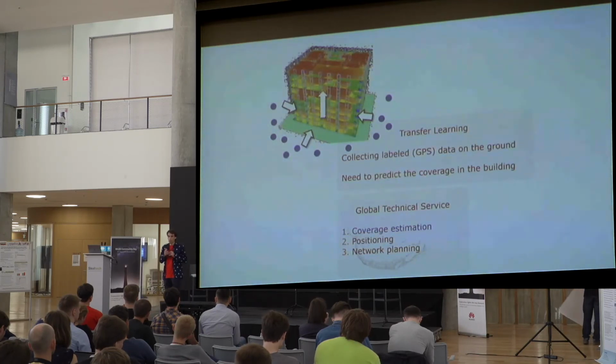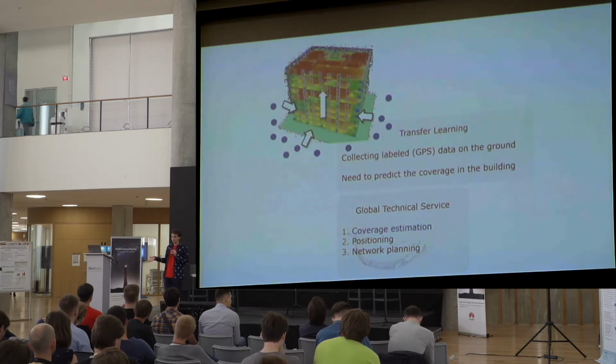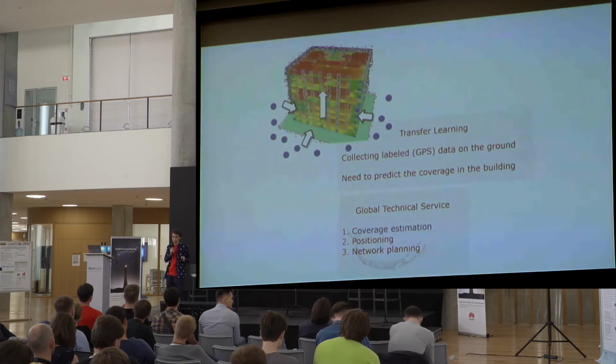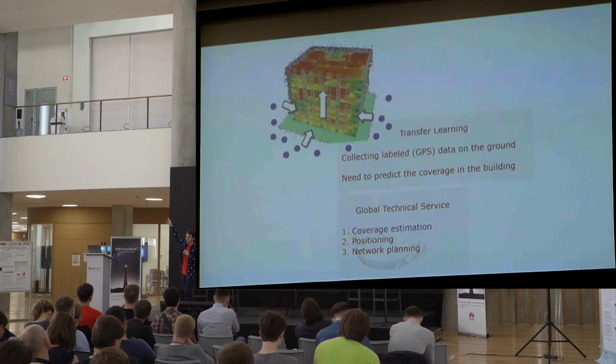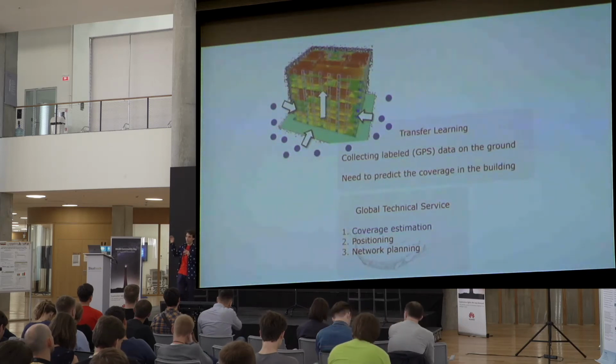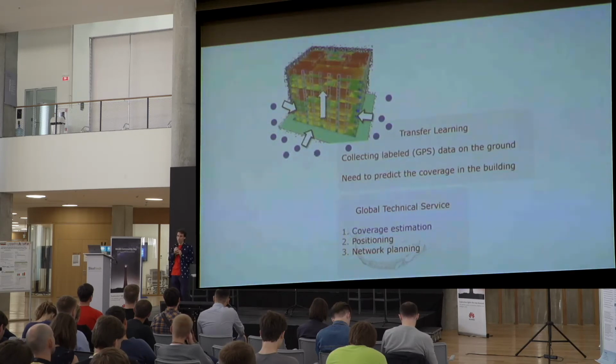But, okay, so we receive the signal on the ground, and we are asking what is inside. But what is on the highest floor? The interesting thing is that on the highest floor we can receive some base stations which cannot be received on the ground, because these base stations are standing on some very high buildings. And these signals can also be received on the high floors. But we never see this data from the ground.